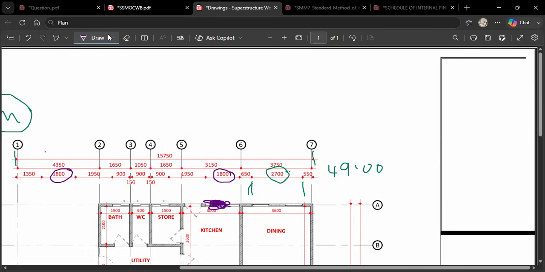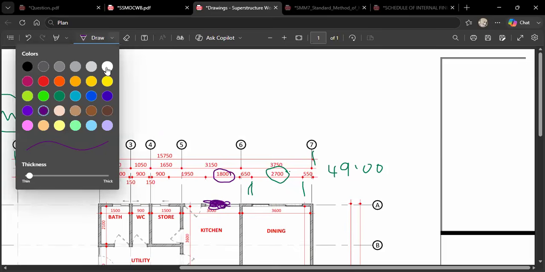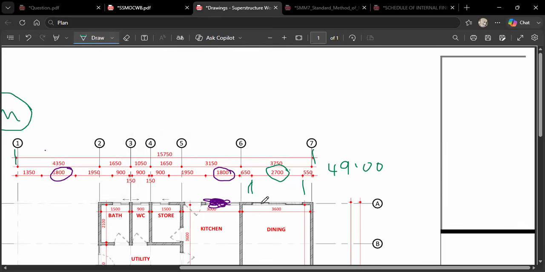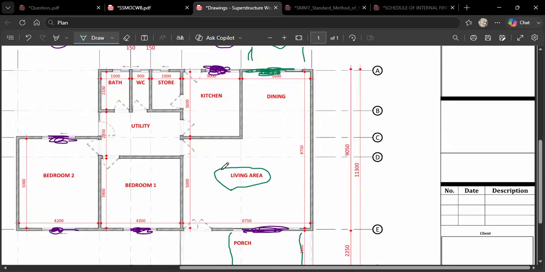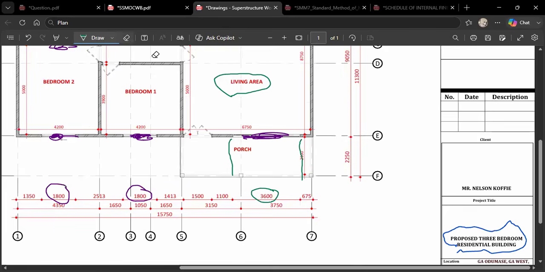So we are coming to the 900 one. For that one I would like to use a different color pen. For this one that we've done too, I'm still using the green color pen to shade it so that people will not be confused. And this one too is done, so that is why I intentionally shade it. I just wanted to have some different views. Yes, so this one too is taken. That is the longest window, 3,600, just for more ventilation.